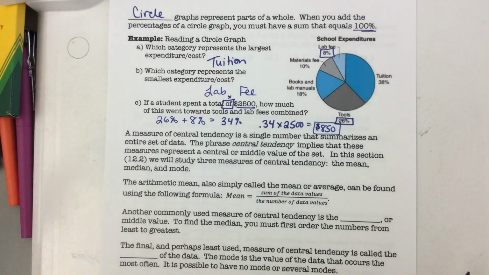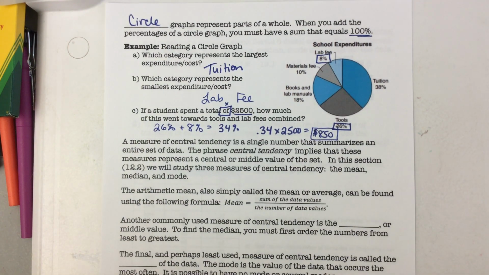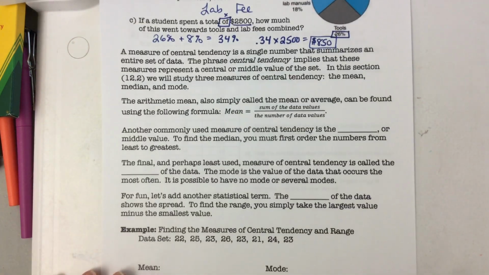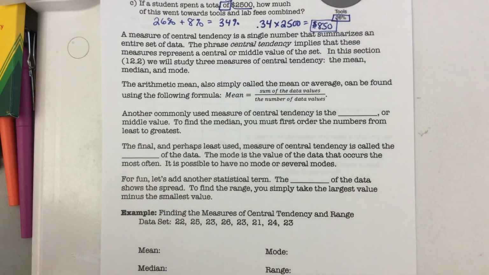So that concludes 12.1, how do you read graphs? We looked at bar graphs, double bar graphs, line graphs, double line graphs, and circle graphs. Now let's go into our final section of technical math, 12.2. A measure of central tendency is a single number that summarizes an entire set of data. So it's really cool. You're given a big cluster of data and they'll ask you for like the mean or the median or the mode. And so your answer is just one value that's going to represent that entire group.